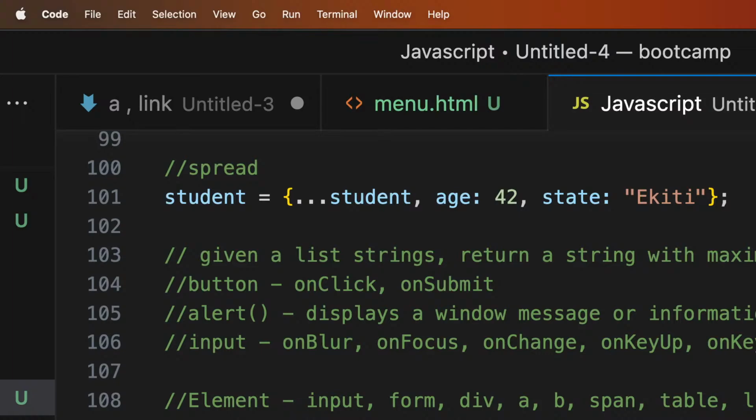For each element, the corresponding JavaScript way to find them is getElementById, which finds elements whose ID matches the supplied ID.